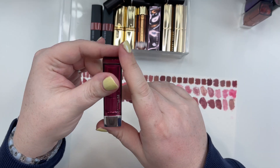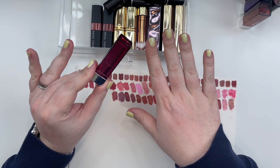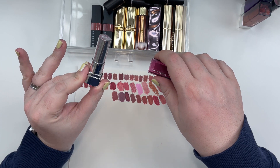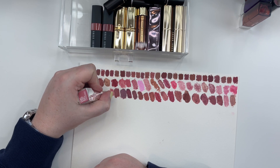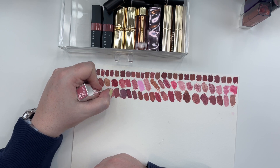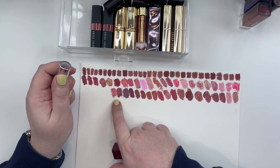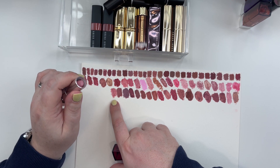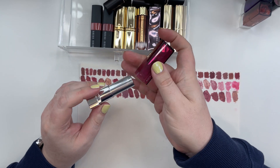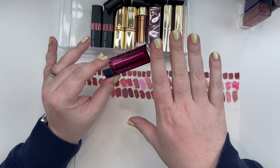One of my favorites: Maybelline Color Sensational Cream Formula 015 Born With It. Totally transparent — I purchased this because of the name. Maybe she's born with it, maybe it's Maybelline. Sheer pink that is so easy to wear. This is great for a Light Summer or a Soft Muted Summer. It's going to be too warm for a Cool True Summer. Since this is a color I wear so frequently, this is going to be my first Light Summer cream finish lipstick.